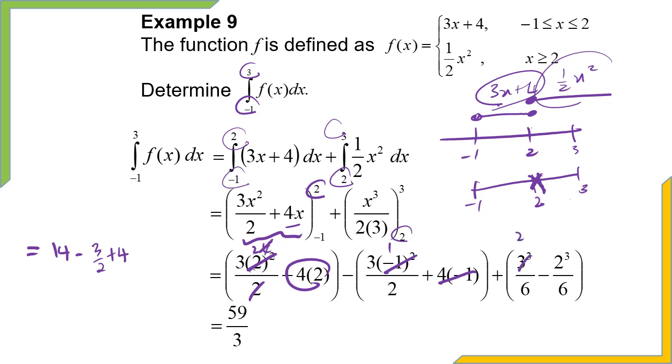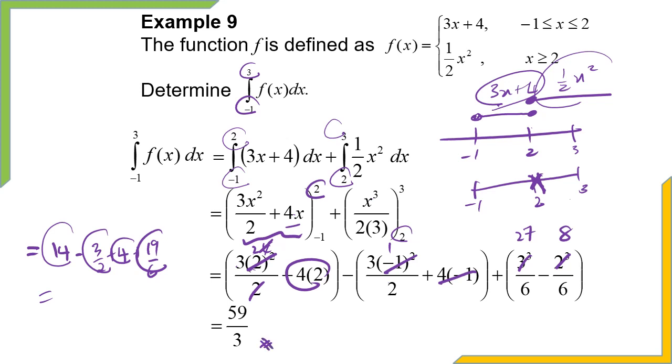And here it's 27 over 6 minus 8 over 6. So it will be hard to use the calculator. So plus 27 over 6 minus 8 over 6. So it will be 27 minus 8 is 19. So I use this simplified value first before I put it in the calculator. It's up to you. If you don't want to make any careless mistake, then we can directly substitute the values into the calculator and check one by one whether you put it correctly or not. Okay, so this is our final answer, 59 over 3.